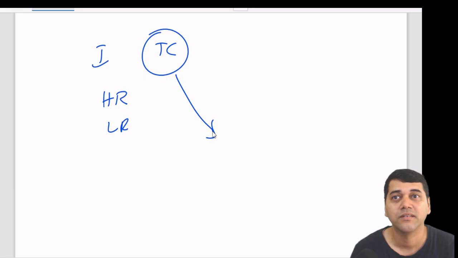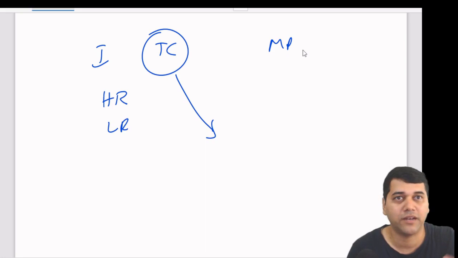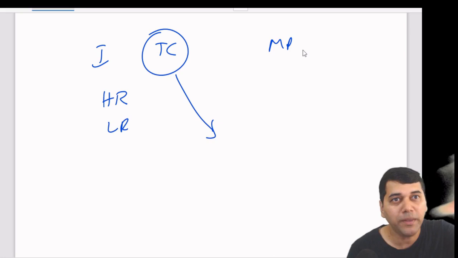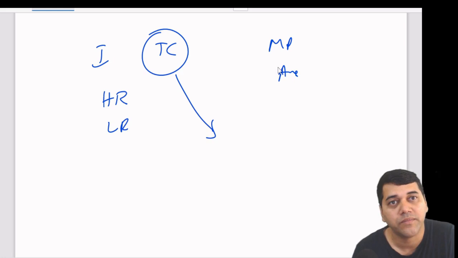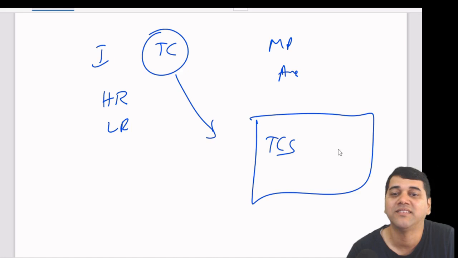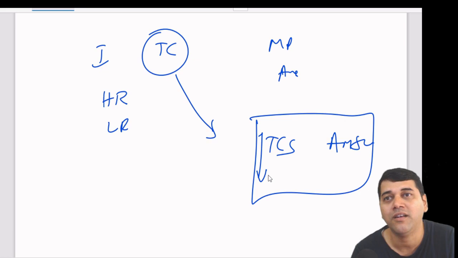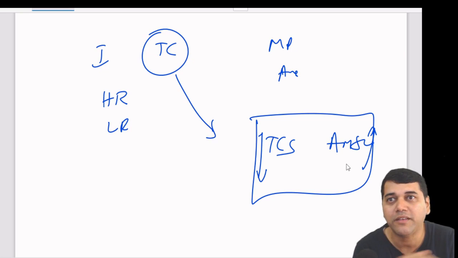Why? Because IT is something, we are replacing manpower. So you have got manpower. In the manpower industry sector, how many companies are there? Say for example, a company, say for example, Amazon services, who are supplying humans, manpower. Again, there also you will choose one, and now you will have a portfolio of TCS and Amazon services. If TCS is going to fall, Amazon is going to rise. So that overall your risk of the portfolio will remain constant only, it will get balanced.